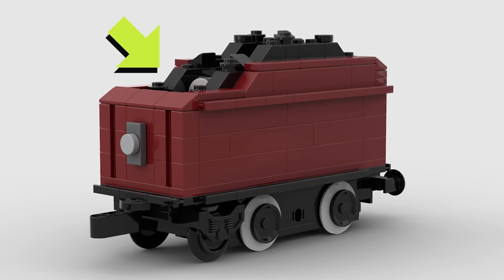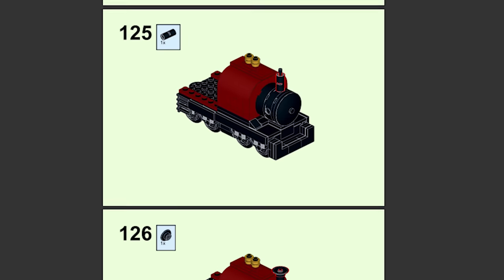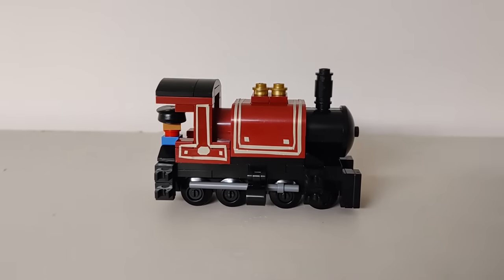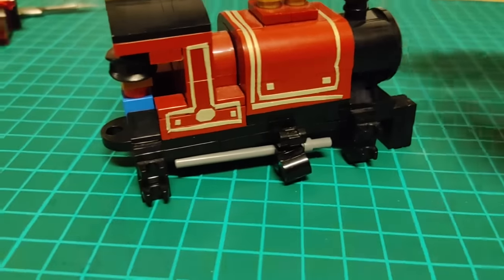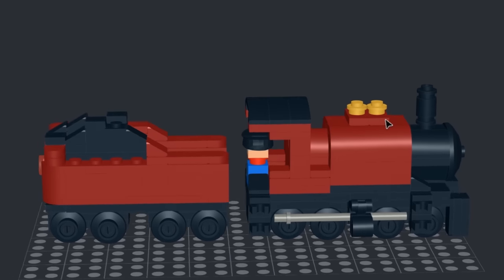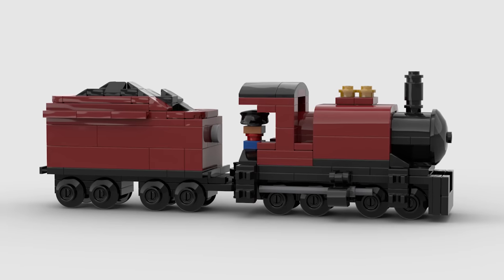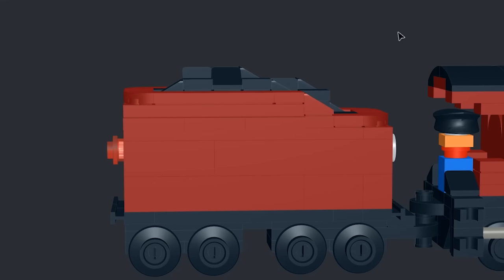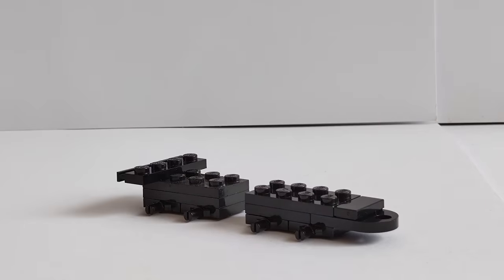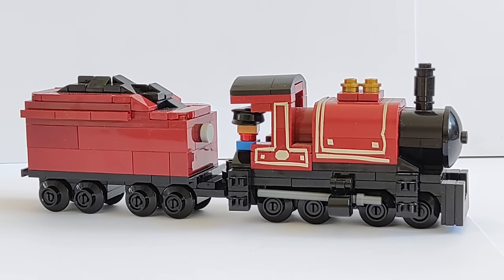I then finished the tender, giving it coal, and I'm very happy with the front of it. I then made some minor adjustments to the engine, and then the build was done. I made some instructions — but wait! Before I ordered the pieces, I thought I'd take the opportunity to finally fix some things with my small model. I did a really naff job with the pinstriping, and I only did it on one side too. Not only that, but I really wanted to actually build the tender as well, and ever since releasing its video, I've been bombarded with comments to build it. So I finally designed a tender for it that I'm happy with. I used rounded corner pieces and door rails to separate the top from the bottom. I'm very happy with the coal, and the rest of it is pretty straightforward. So, along with the large version, I ordered the pieces.